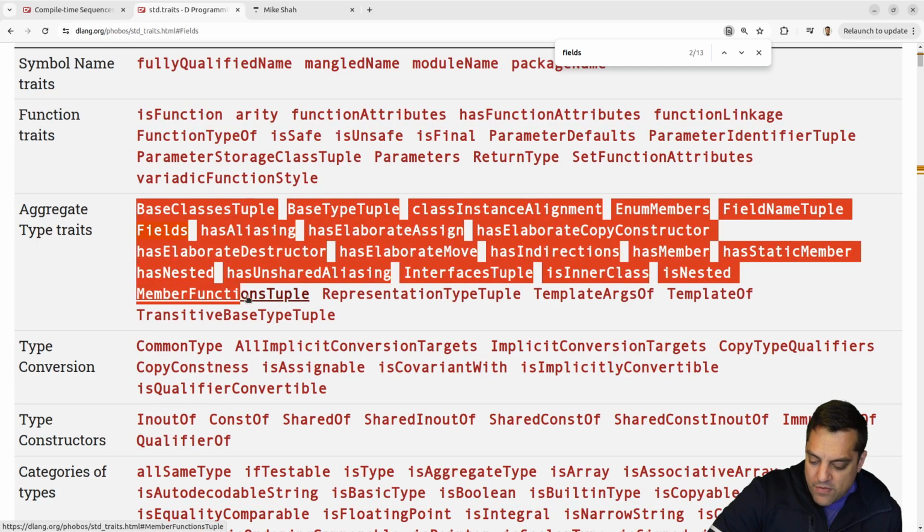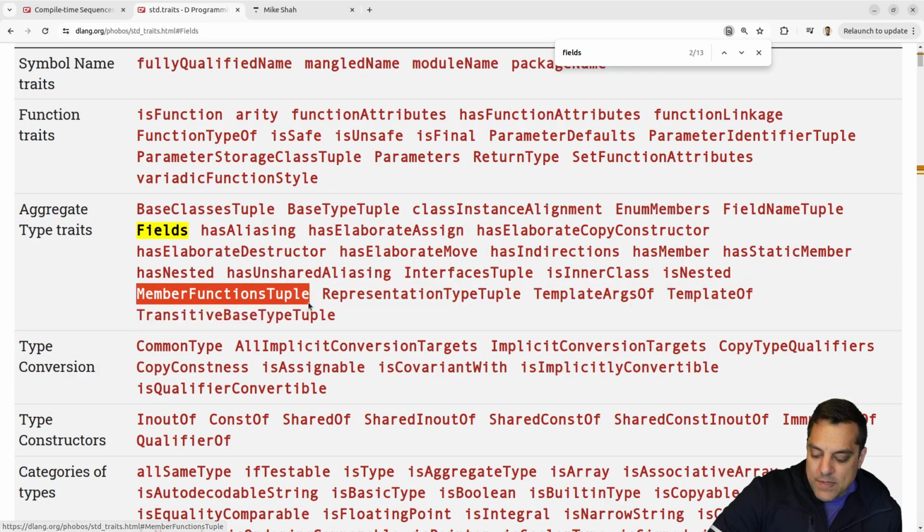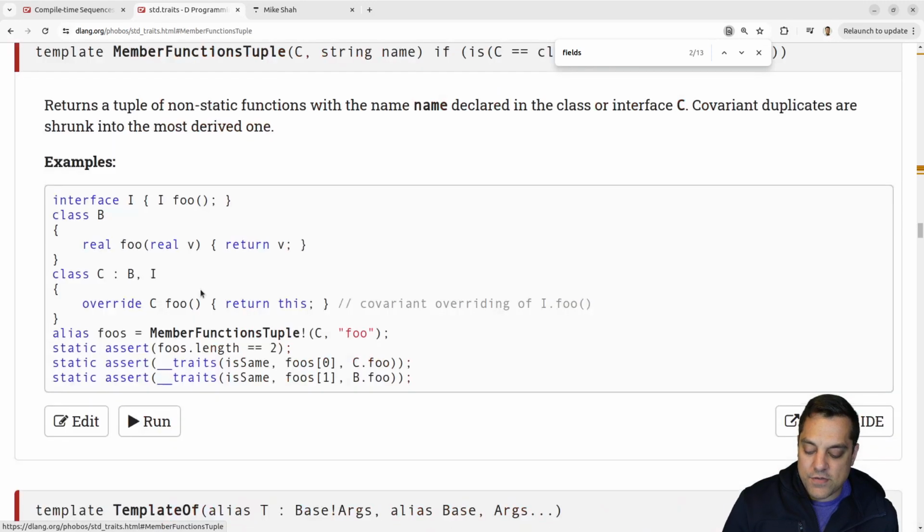what else we could do. Member functions tuple. This one might be kind of interesting here. And you'll see why some of this introspection stuff is interesting. Another interesting case is when you have template constraints. So when you're doing generic programming, you might want to say, hey, does this have a compares member function or a hash member function or something? So that's where these things are kind of useful. Let's use the member functions tuple here just to see what's going on for our type. I haven't actually used this member functions tuple.